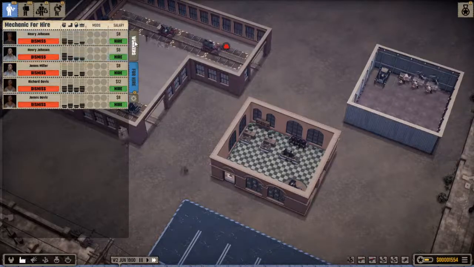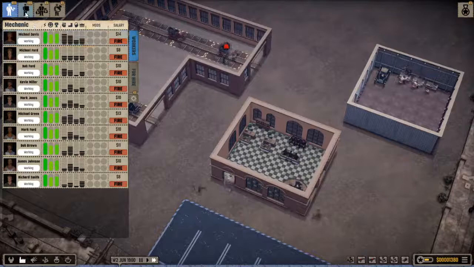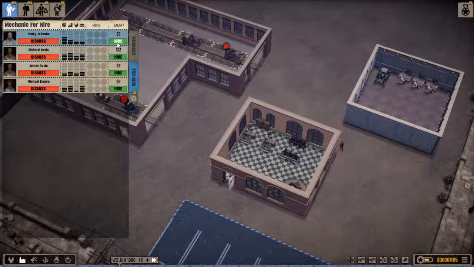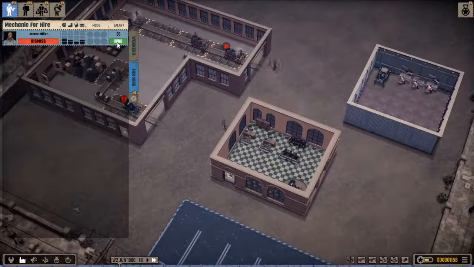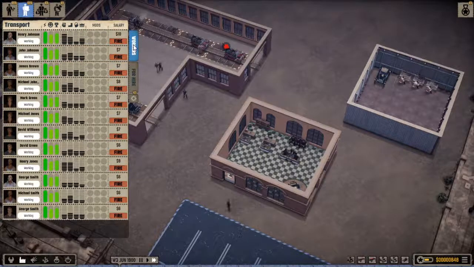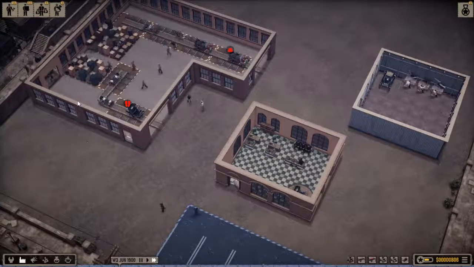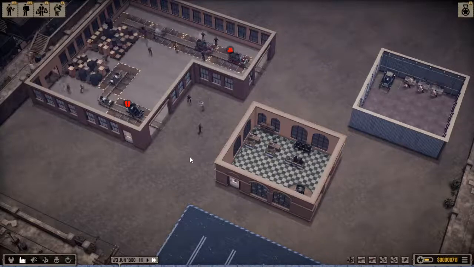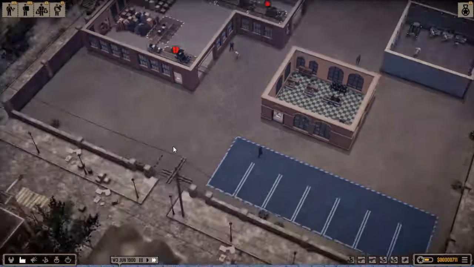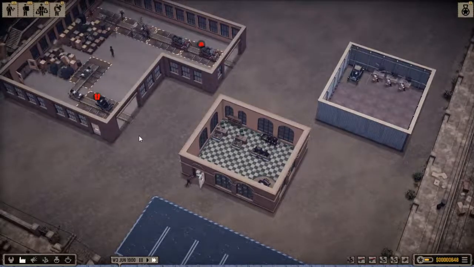If you click on the tab where it says workers, that tells you that everybody's busy, which also tells you that you might want to hire some more people, which is what we're going to do. 15 mechanics, and we have everybody in transport working their butts off. But as you can see, they have everything pretty stocked, so let's see if they can keep this up. Alright, 6 customers waiting, so let's hurry on up with these cars.